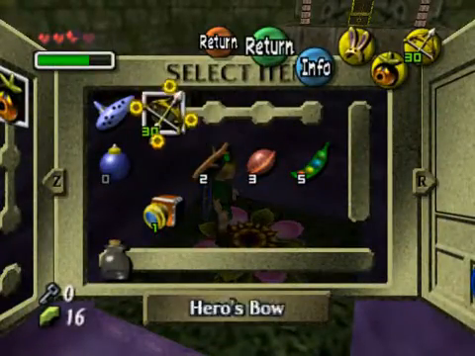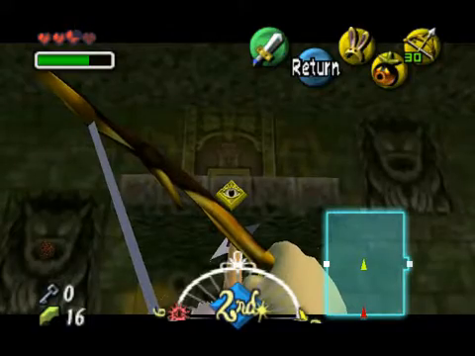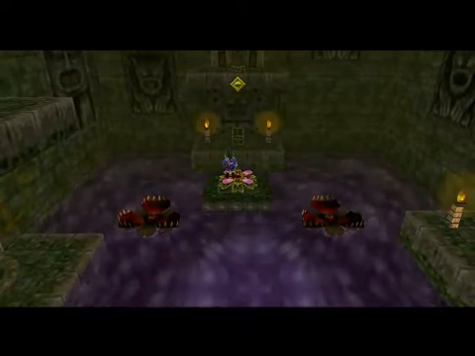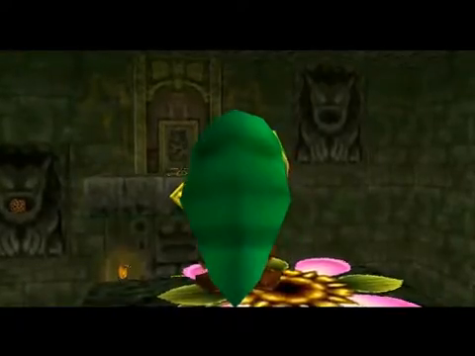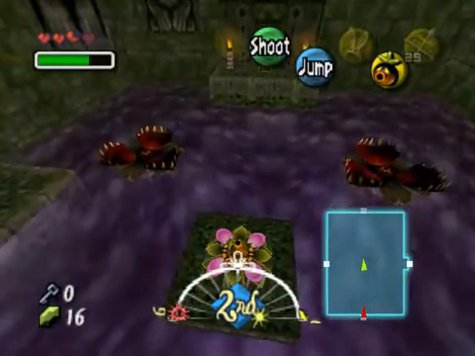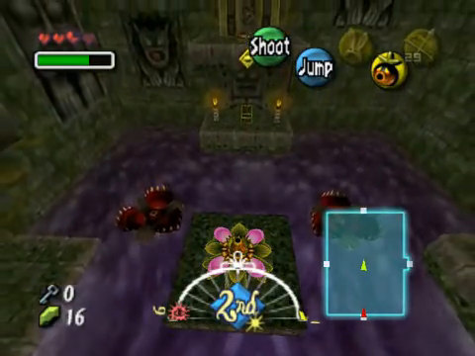What you want to do is shoot this eye switch. And when you hit the eye switch, you want to become a Deku Scrub. I'm going to have to wait for this to come back up now. But you want to go into the Deku Flower. That's what it's called.